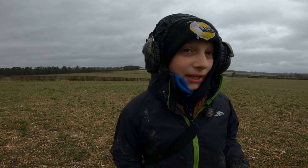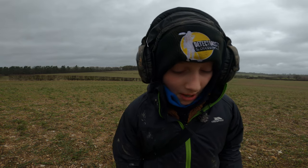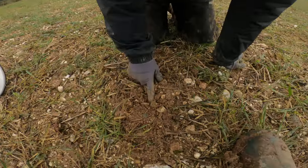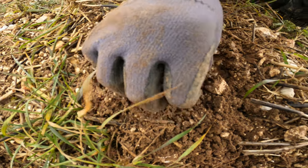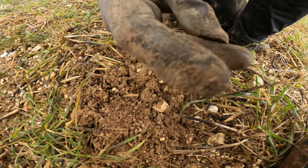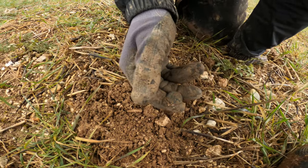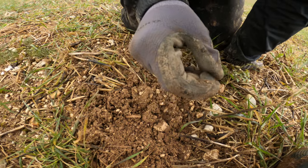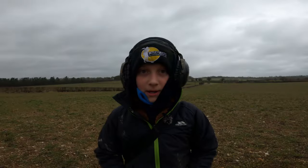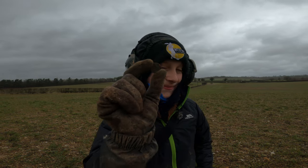Dad just called me over, everyone. I swear we're getting on all the coins now. So he just called me over and he's already taken it out, but he just put it back in the dirt and there it was. It was about 1 inch on the ground. And there we go, look at that, a little Roman coin. Pretty toasty, but I think you can see a head on there. But yeah, quite a thin one. But yeah, another Roman. So that is 4 Roman coins and 1 little disc brooch. When I say little, 1 big disc brooch. Lovely, love that. On to the next.